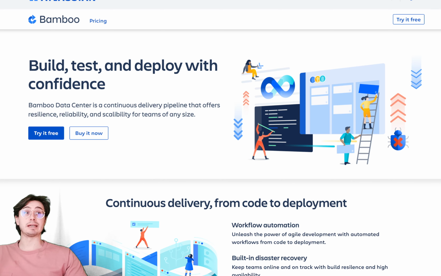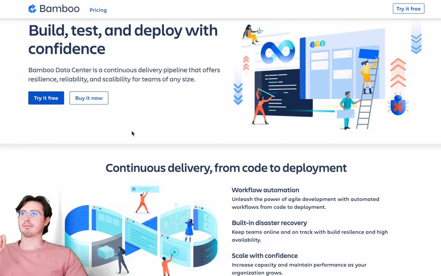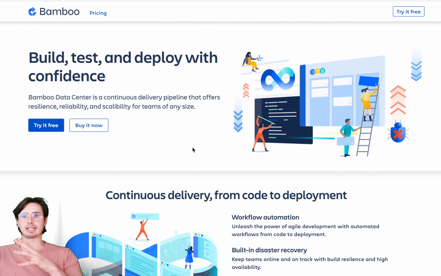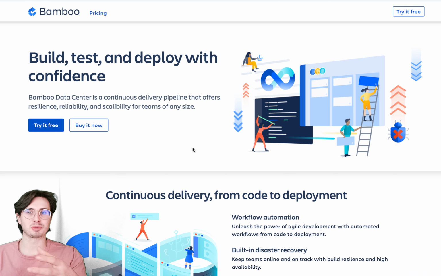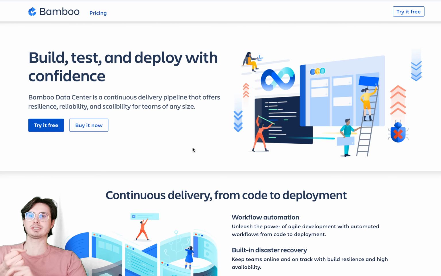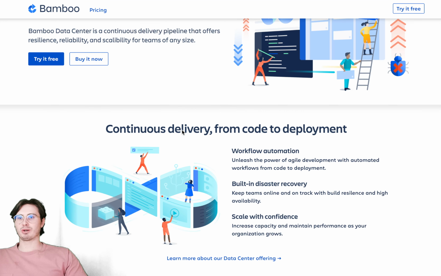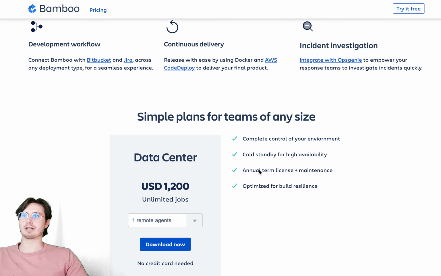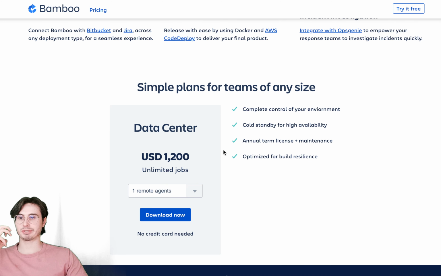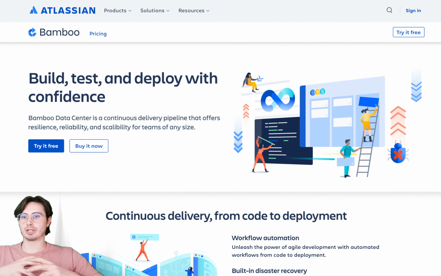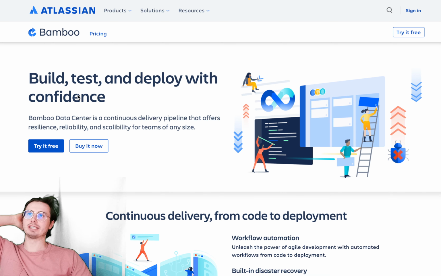Next, we have Bamboo from Atlassian. And Bamboo is really kind of a one-stop shop: you have a continuous integration and continuous deployment server that's just dedicated to having your automated building, testing, and releasing all in one place. It integrates well with other Atlassian tools like Jira and Bitbucket, and has a seamless experience for people working within the Atlassian ecosystem. It has a lot of features where you can do real-time monitoring, automated merging, a lot of triggers. However, it's very much a commercial product.